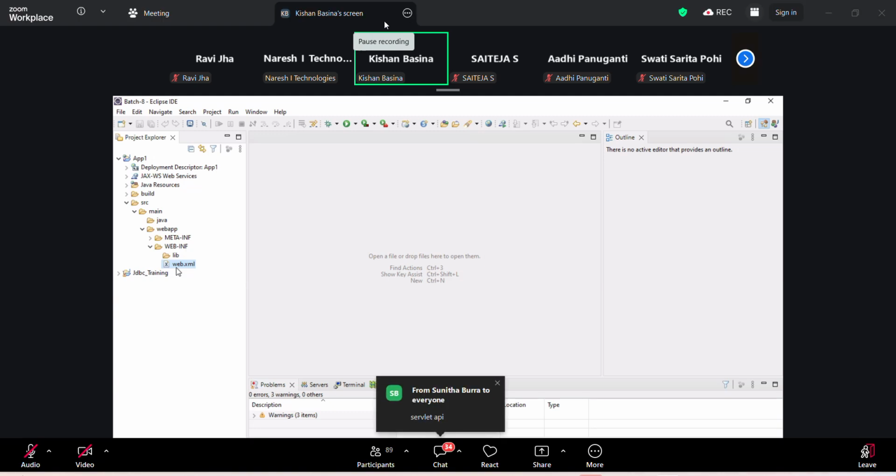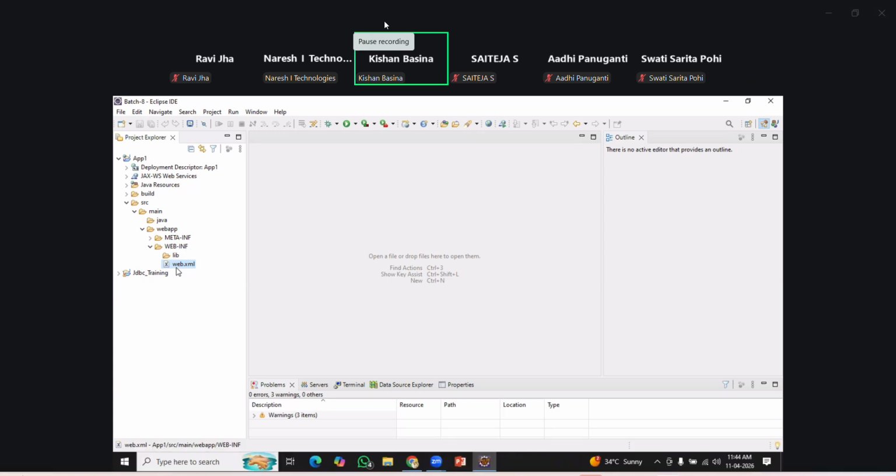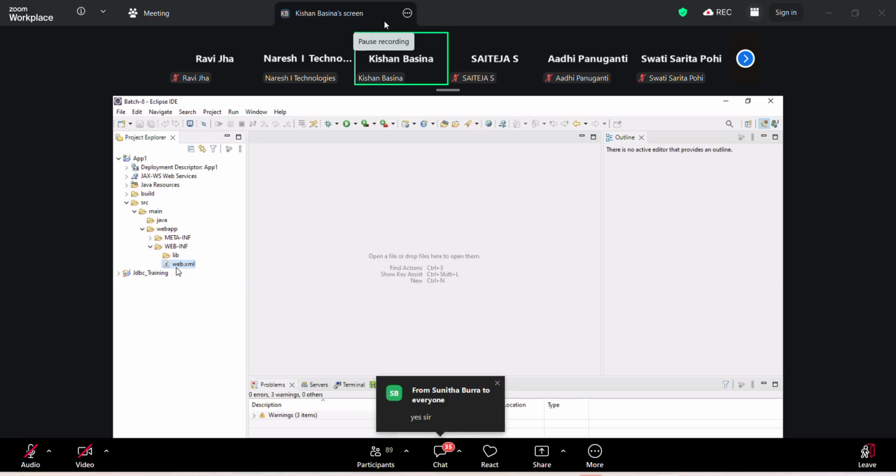Remember, the classes and interfaces we use in the servlet package are not directly available in the JRE, the Java Runtime Environment. We need to add those jar files. Am I clear with that? So which jar file do we need to add? Respond. The Servlet API. That Servlet API is present inside Tomcat.